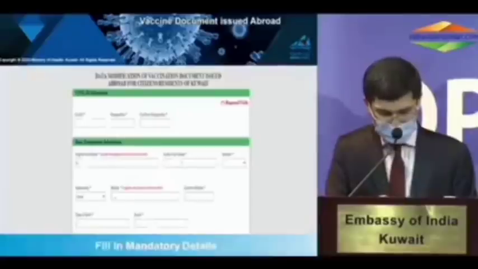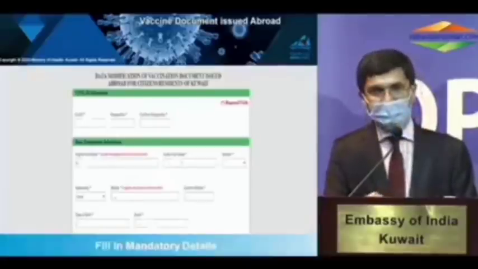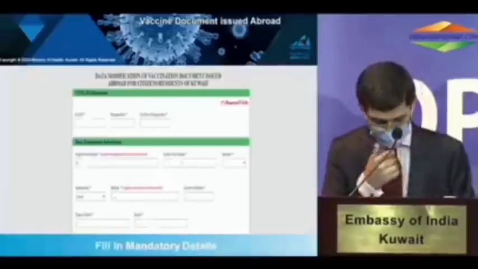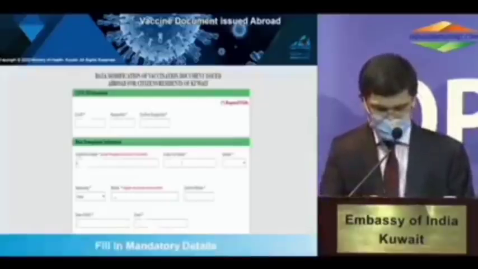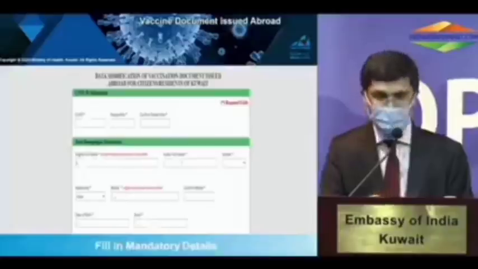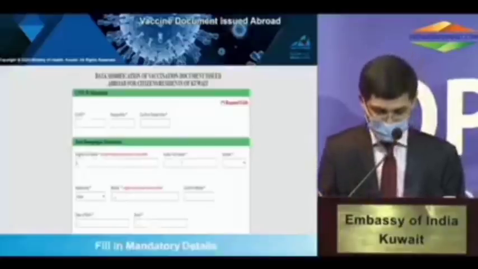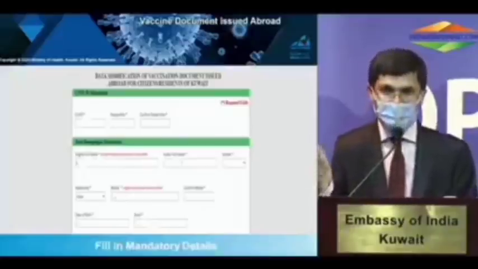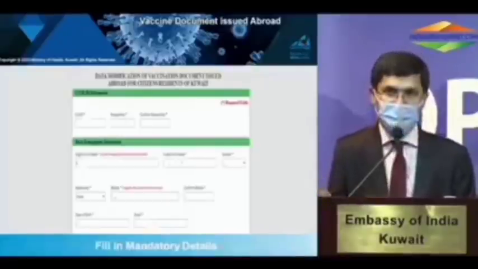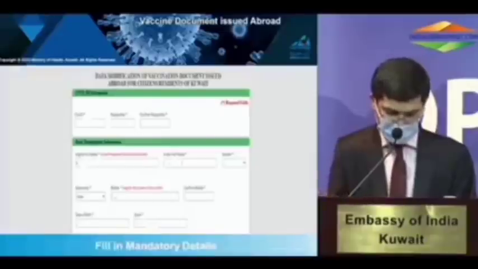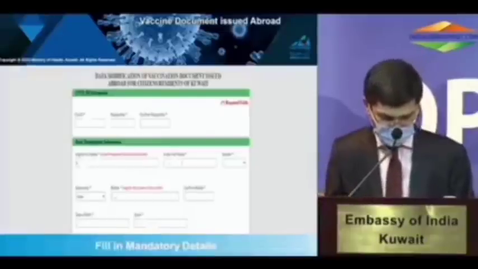So you can edit your full name if it is not according to your passport document or your vaccination document. And as you can also see, you need to provide a mobile number, a Kuwait mobile number. That is an essential prerequisite for the registration process and also for any modification thereafter.